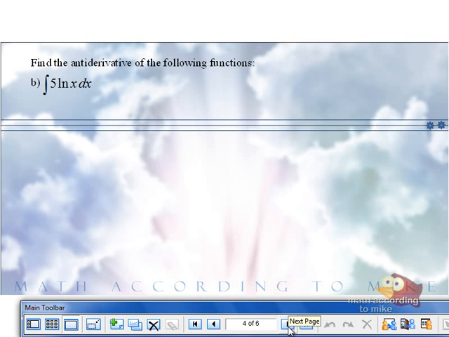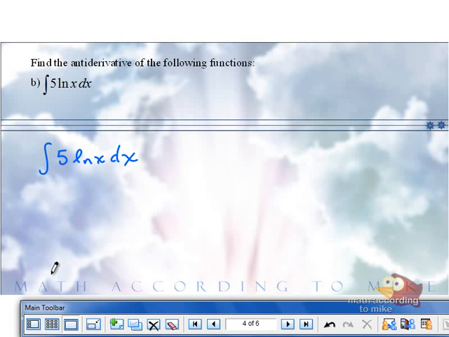Try another one. The integral of 5 natural log of x dx. So we need to pick a u and a dv. U is something that's easy to differentiate. dv is something that's easy to integrate. Here's the deal. If you have a natural log involved, you typically pick that part to be your u. That's one of them there tips.